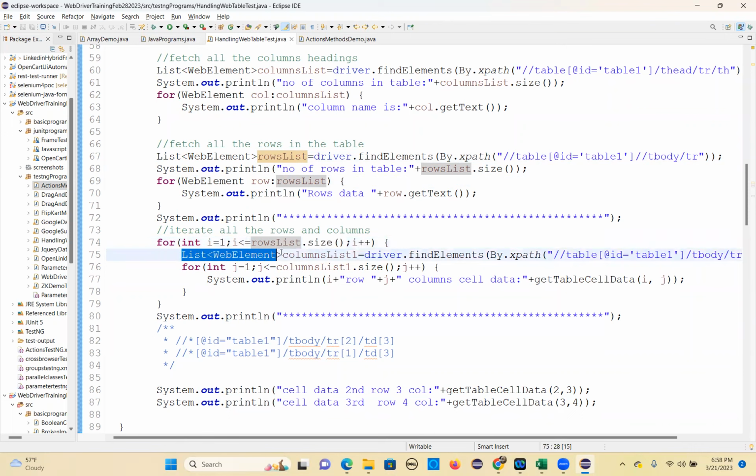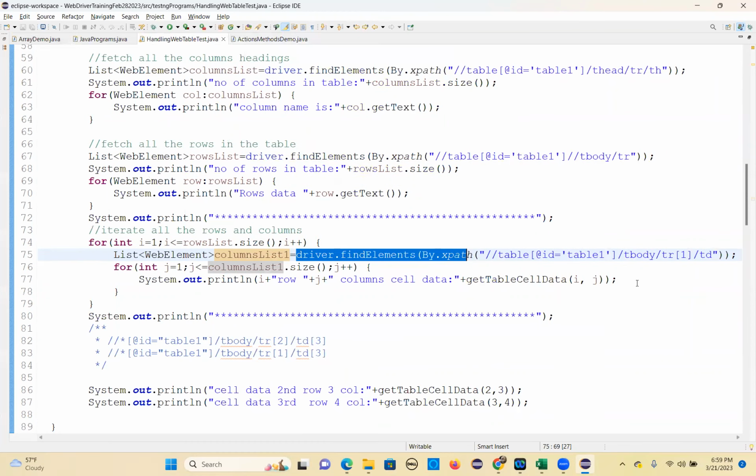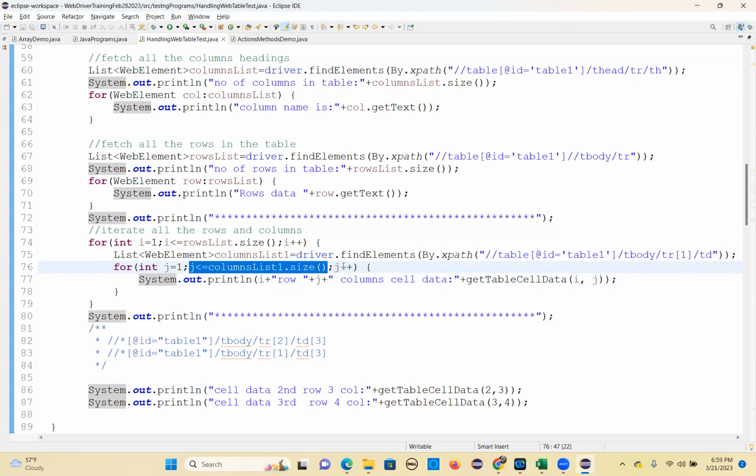List of WebElement column list equal to driver dot findElements by xpath, the columns, tr1 td. So it will give you the number of columns. Then I'm iterating the columns also. For int j equal to 1, j less than or equal to column size, j plus plus. Then the ith row, jth column cell data.